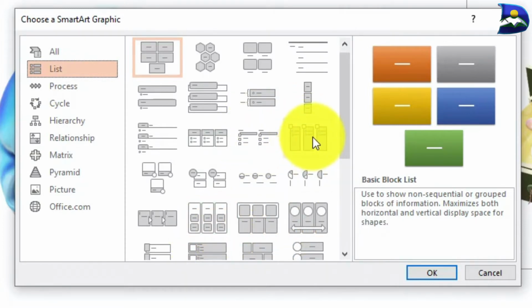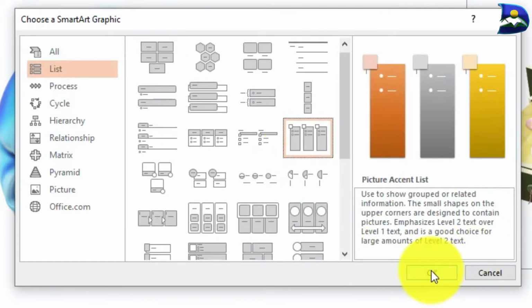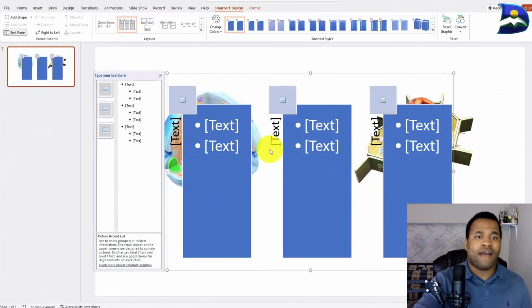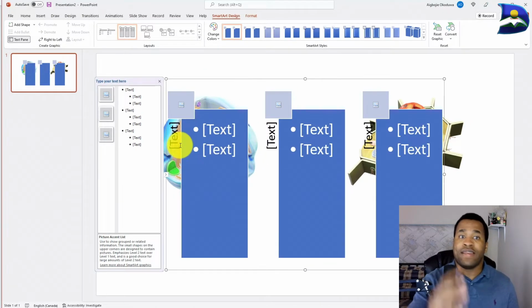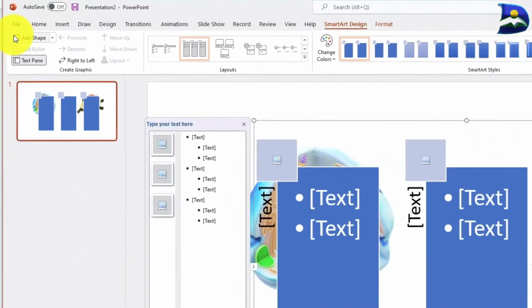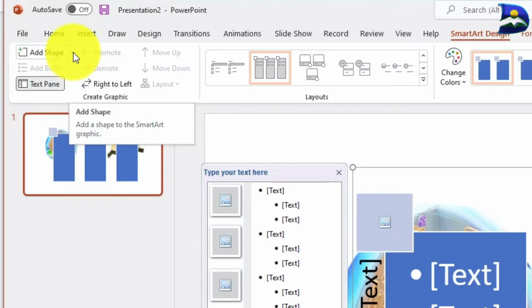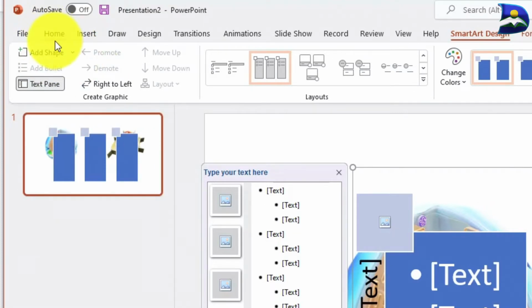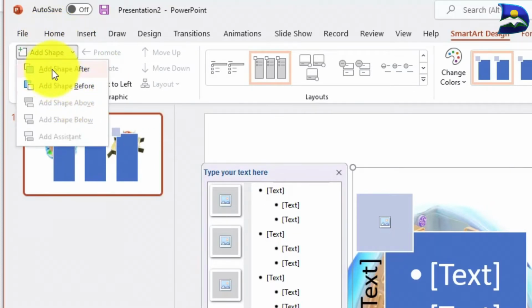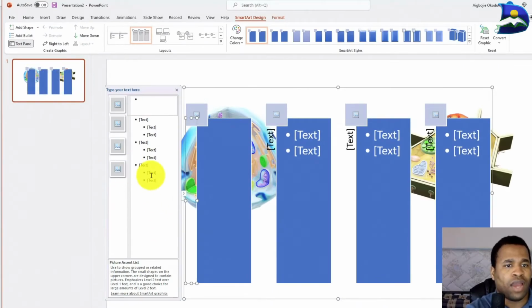When we go to list, we see a couple of interesting things here. We're going to pick picture accent, and once you click on this and click OK, we have this actually displayed right here. Now, a couple of honorable mentions here is that we have a couple of added shapes. If you want to add shapes here, you can just go in, click on this drop down, add shape above or below, in this case below, and we have 4.